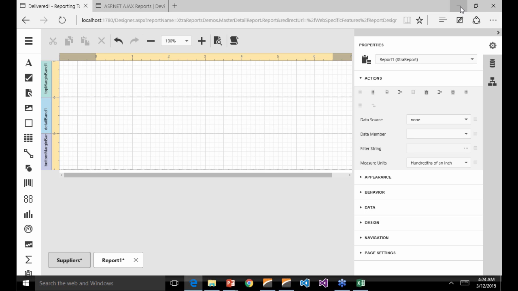Now, there's some cross-platform functionalities that have been added. For example, we now have a feature to export directly to mail message. So you can generate a report and export the HTML straight into a mail message. So that, again, the .NET mail component, but filling the body with the report HTML. And then you simply set some basic email settings and send the report directly from within your code.